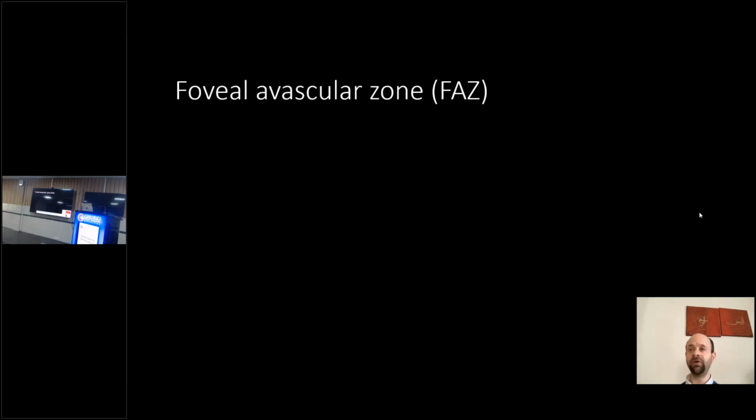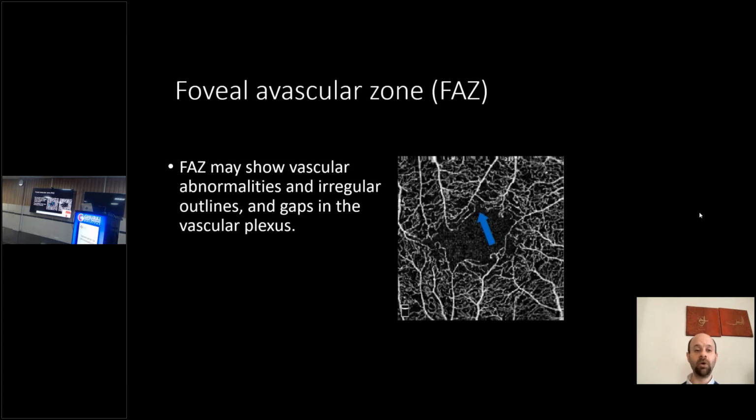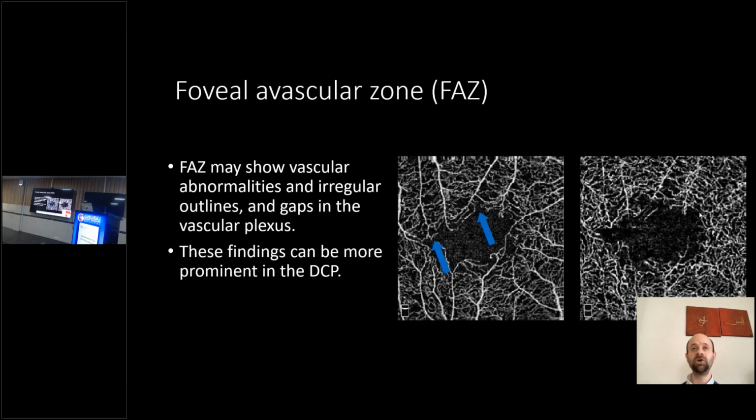Another important feature of OCT angiography when studying the FAZ is that not only does it show us the FAZ changes in multiple layers, the deep and the superficial capillary plexus, it also shows us the irregular outlines and the gaps in both the superficial, as presented here, and the deep capillary plexus, whereas fundus fluorescein angiography shows only the superficial capillary plexus, and it cannot be used to quantify the changes because of the staining and leaking at the late phases. On the other hand, due to the absence of leak, OCT angiography can easily support quantitative analysis, and this applies also for the neovascularization.